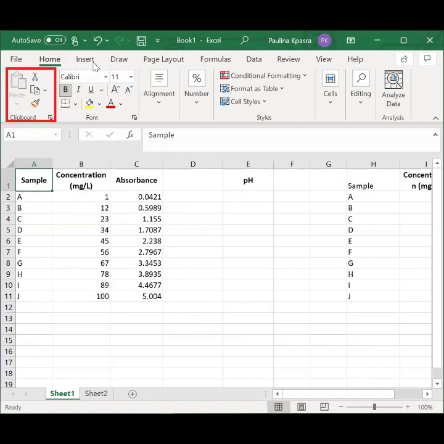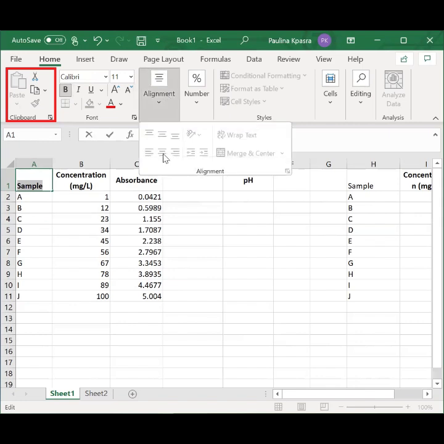Let me undo that. If we are to do that manually, we are now going to select sample, choose bold to bolden it, and then we go to align center, to center align it.